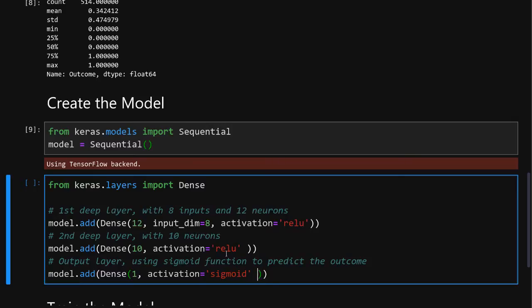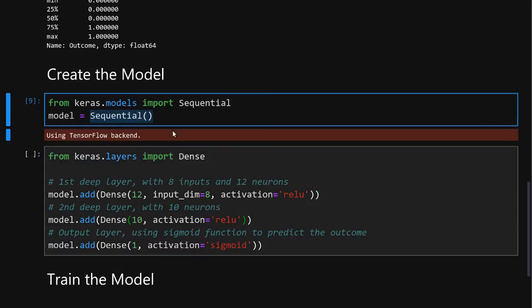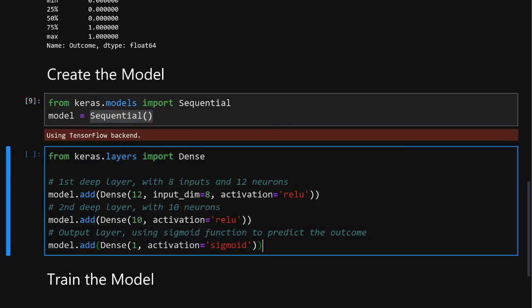You can look up the functions and how they look like on Google, but basically this one works best for deep layers, and this one for predicting probabilities, because we are trying to predict how likely it is for a person to develop diabetes. Sigmoid will work just fine for us. So this is all that's necessary to define our models. We have created a sequential model, and we have added 3 layers to it.